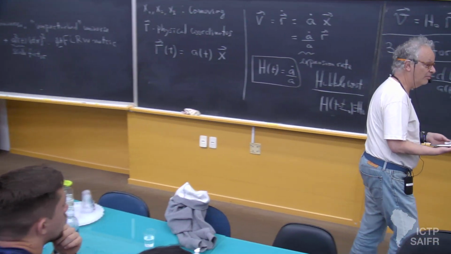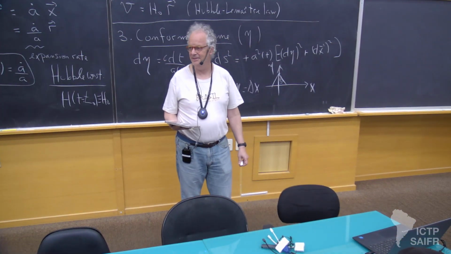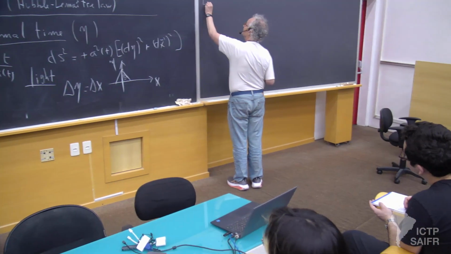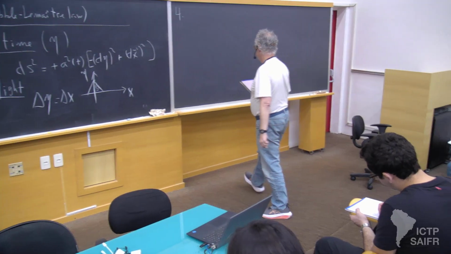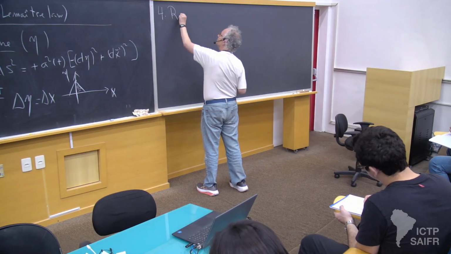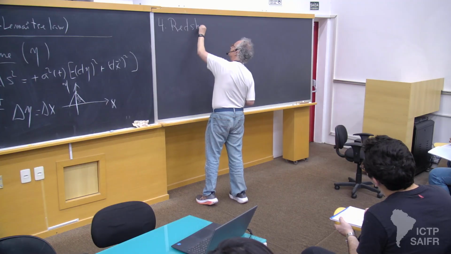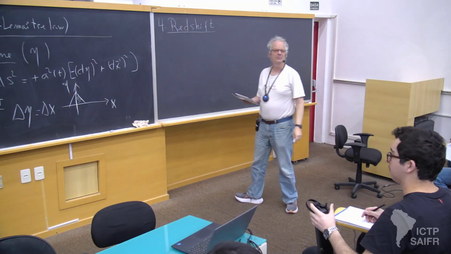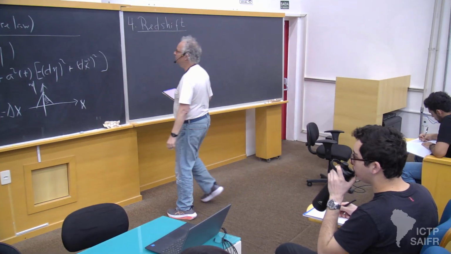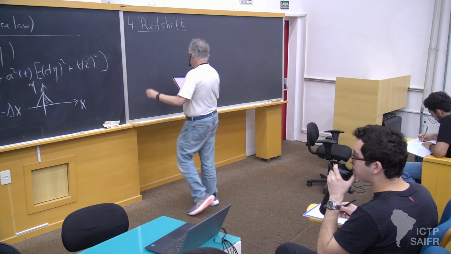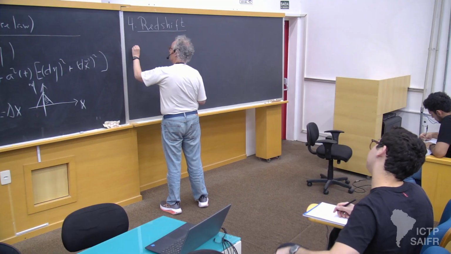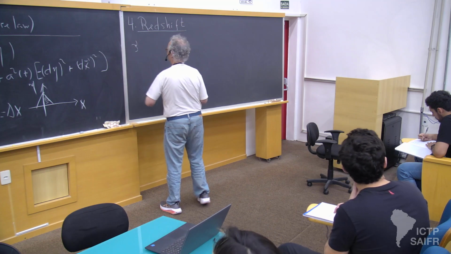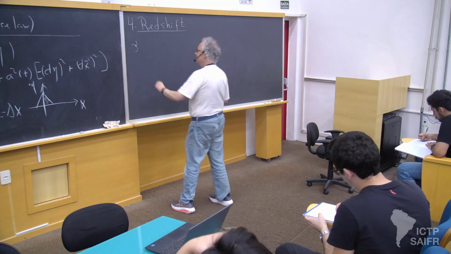So now we're going to talk about something that's super important in cosmology, and that's the redshift. So with this, now we can more easily talk about redshift. Let's imagine that we have two galaxies, and you have, let's see, put a galaxy like that. I never know how to draw the galaxy. Let's suppose this is a galaxy.